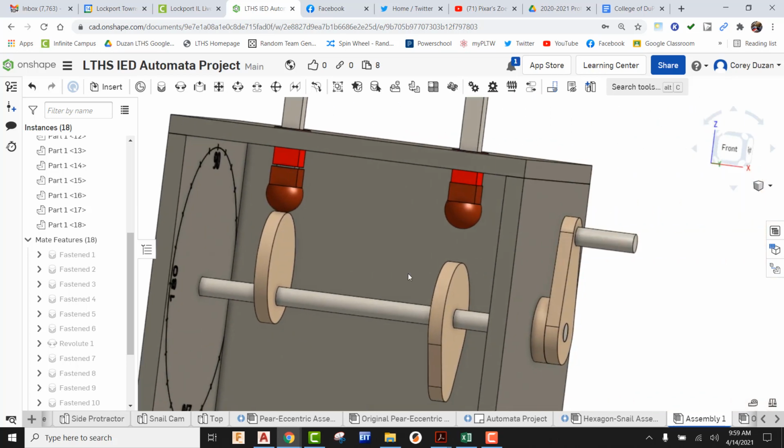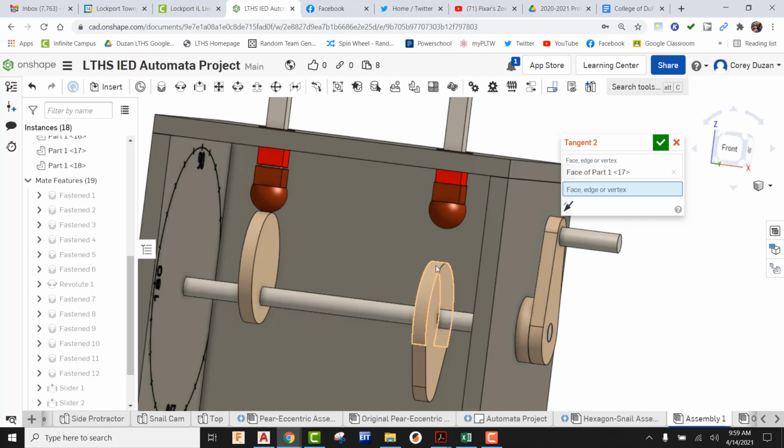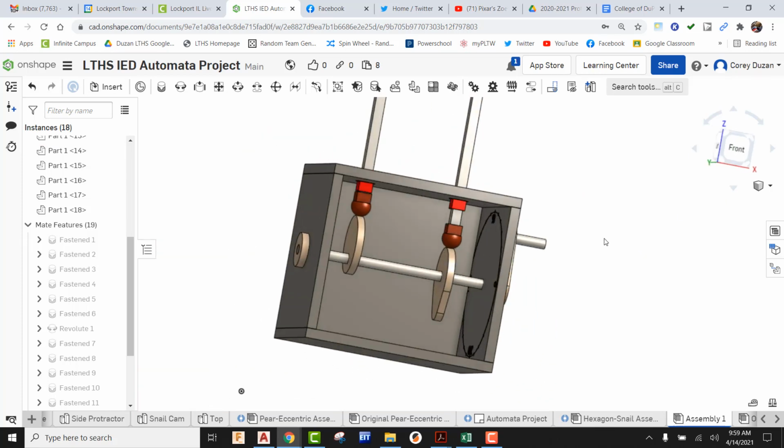Okay, same thing for the other side. Come up here, use tangent, grab the ball, grab the face of the actual cam. It's behaving the way it should, so we don't have to do the flip. So let's just green check it. All right, and there you go. That is how we assemble that.